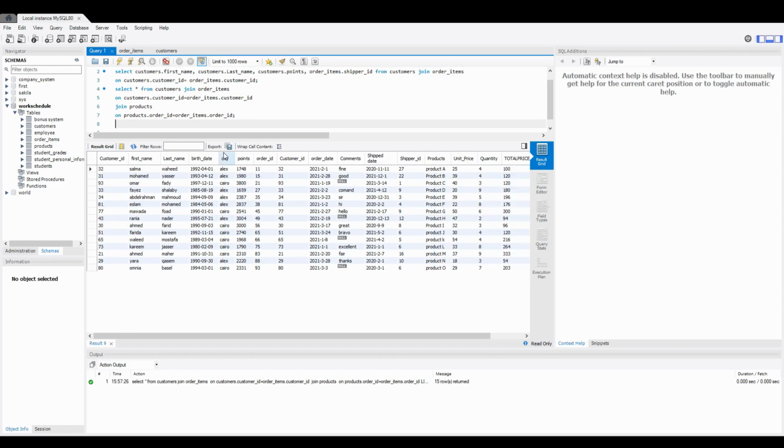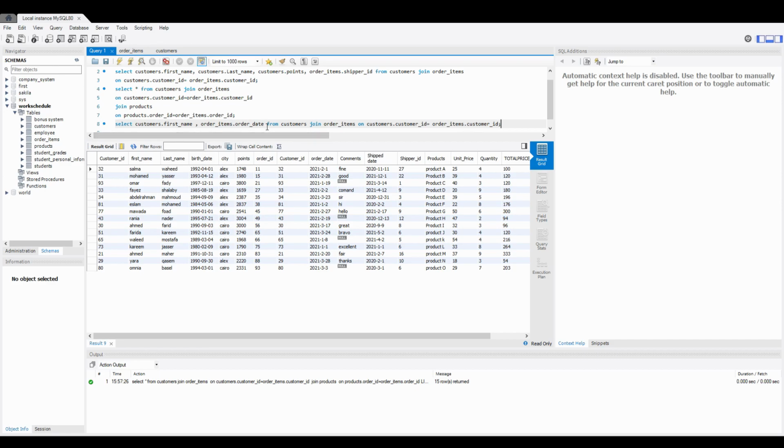Another example, from customers table, select first name, and from order items table, select order date, from customers join order items table, on clause here, customers, customer ID equal order items table, customers, customer ID semicolon.